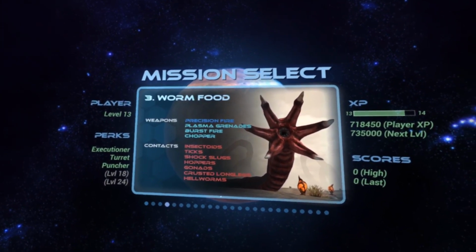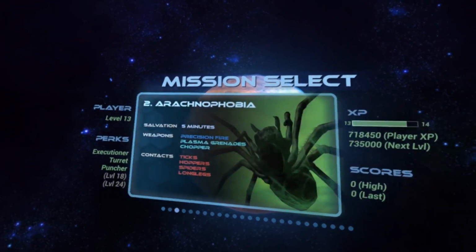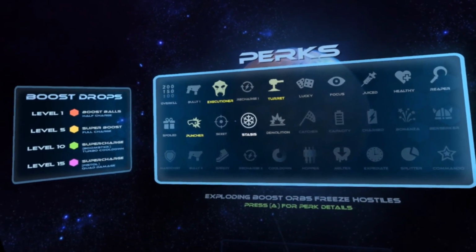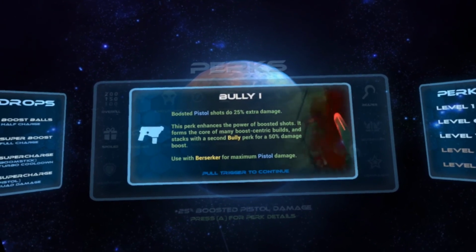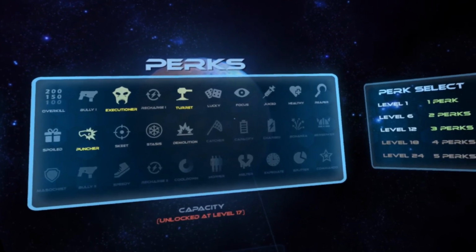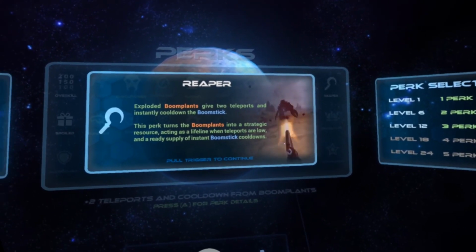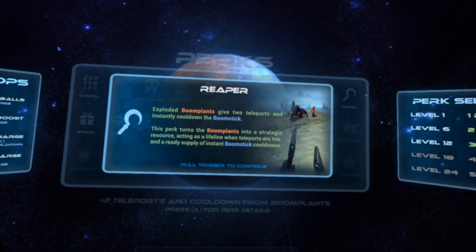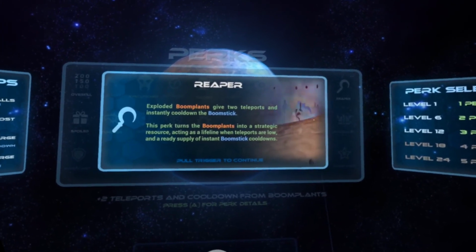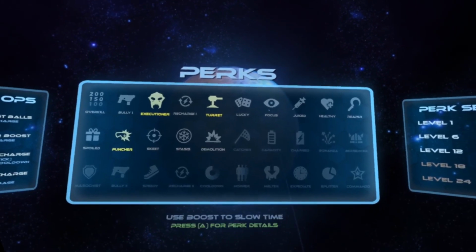We're back in outer space, and obviously we could then pick to drop down onto the planet again, move to a different mission, switch out your perks. For example, we could switch to the Bully perk, which gives us 25% extra damage to boosted shots, or Reaper, that allows us to use the boom plants as a strategic resource, so it instantly cools down the boomstick and gives us an extra teleport that can be really useful to get out of sticky situations.